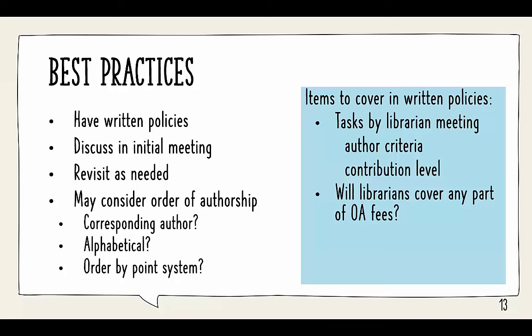So, things to think about in your written policies. You might list out tasks that the librarian might do for the author criteria. You might list and show users of your service, okay, if I was a contributor, these are the things I do, and if I'm an author, these are things I would additionally do, something like that.